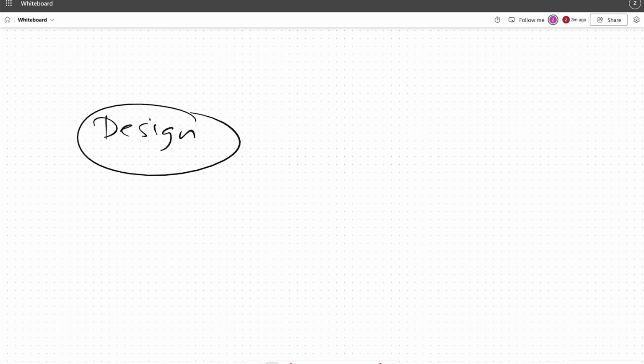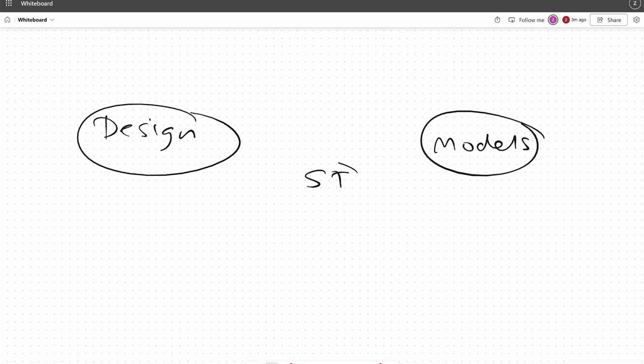What we did originally is that we created our Django models, and then we created a range of structural tests, which I will just name ST, and these tests checked to make sure that our models met the specification of our design. That was the whole point of the test.